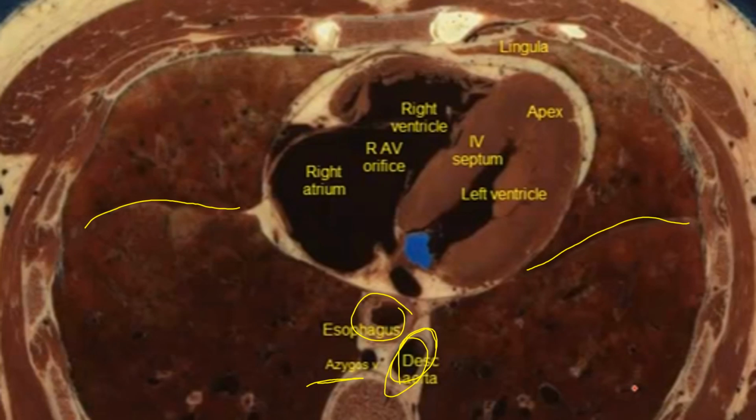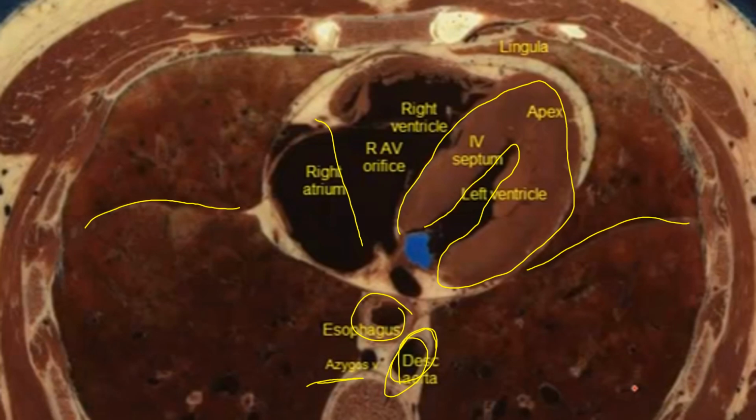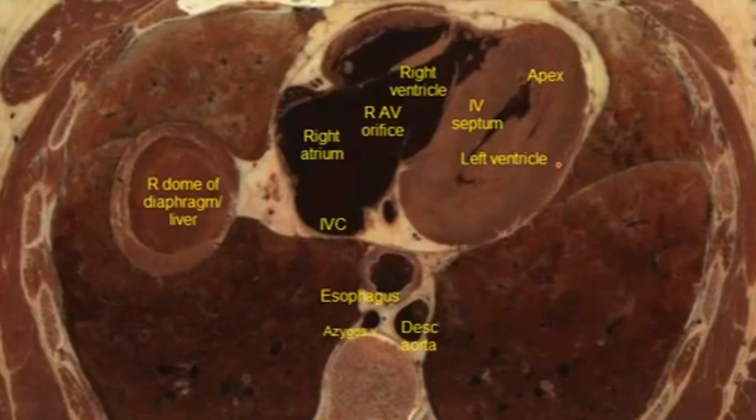And now we can start to see the heart a lot better on a CT scan. So you can see the right atrium, the right ventricle, and then you can start to see the left ventricle. And notice how muscular this whole left ventricle is, or this whole left side is there. That's pretty big, right? You see your interventricular septum, the apex of the heart down there. You see how strong and big that muscle is, right? And that's usually a big sign there, and that's one of the ways that they could also look at for things like cardiomegaly and all that stuff in here.